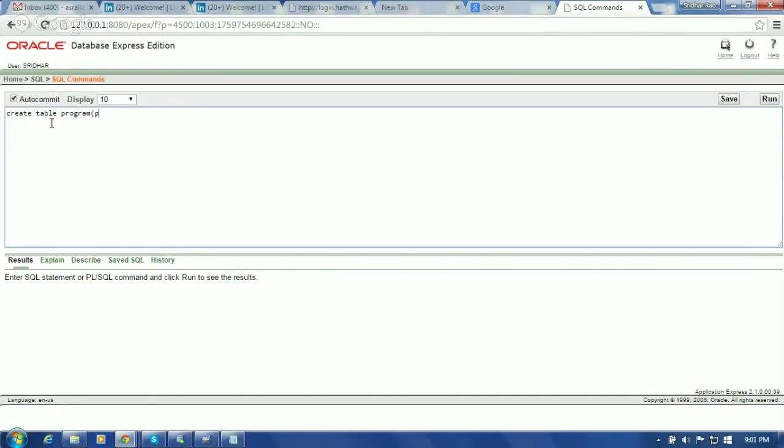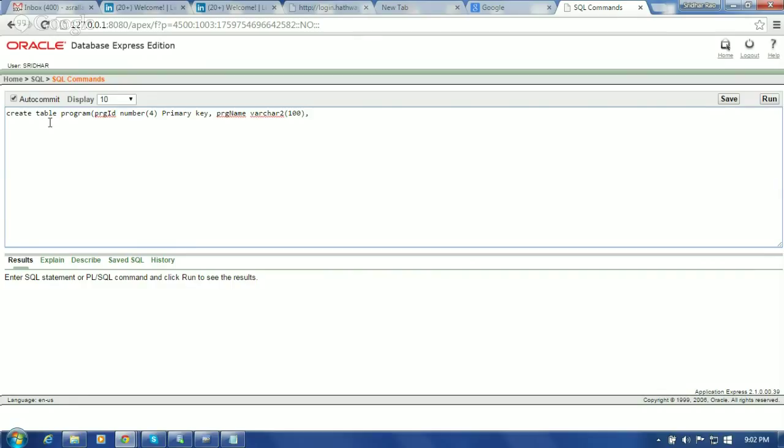Inside this, PRGID we have here, then it is a number, we are going to put this as 4, number 4, and this is a primary key. We are keeping the primary key at the column level, not at the table level. Next thing, PRG name, we'll take varchar2 of 100.